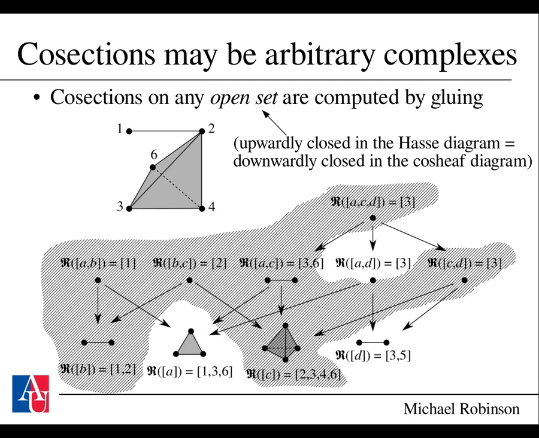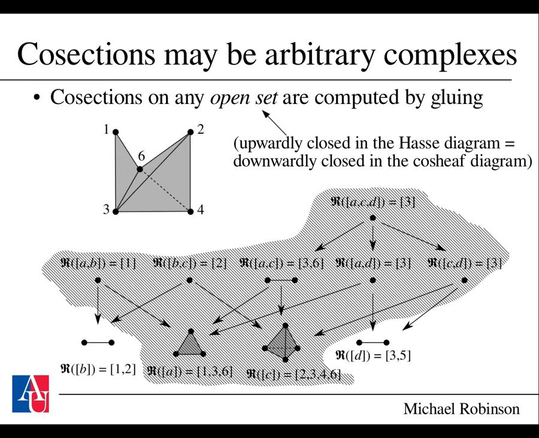If you do that, you get this shaded region. That's an open set. If you ask what the space of co-sections looks like, follow the co-gluing rules, it's a co-sheaf of simplicial complexes, so you end up with a simplicial complex, the one I'm showing here. Well, that's kind of interesting. Here's another one. You can see that it's a different shape. They're not complete simplices, but they kind of fit together by way of gluing together the simplices that you see. How do you glue them together? Well, you glue them together based on the labeling that's present.